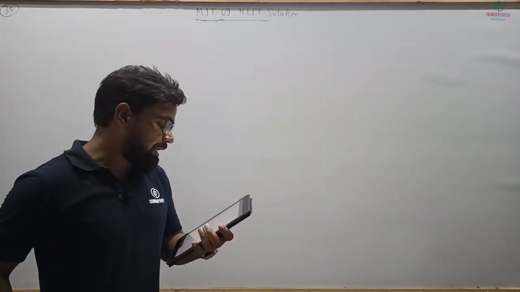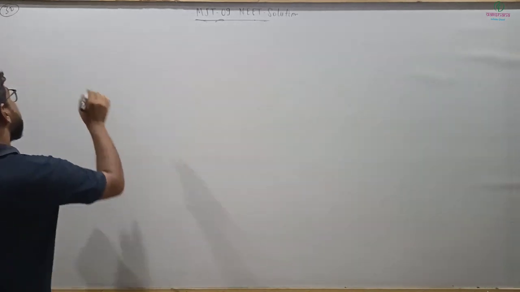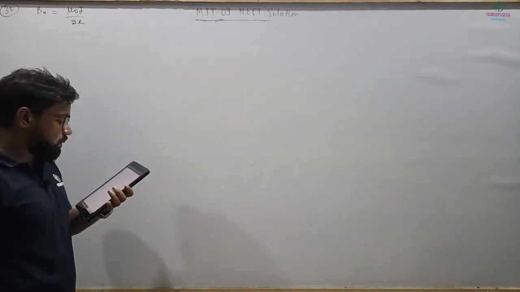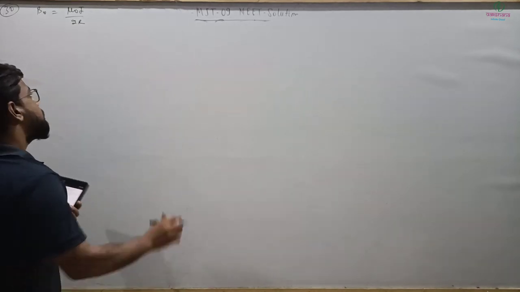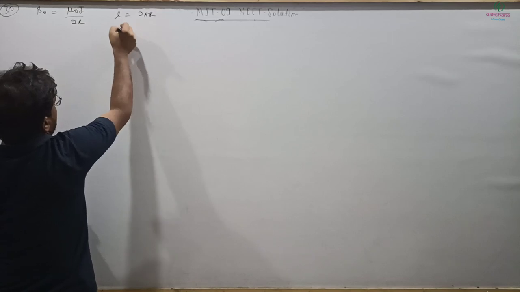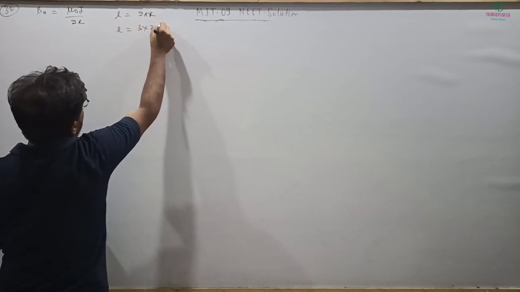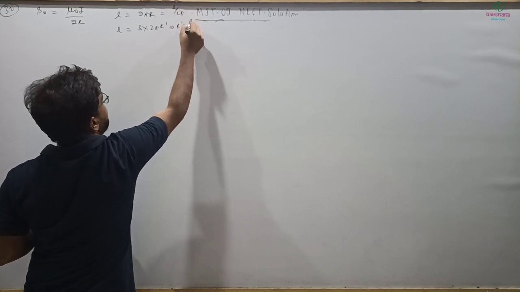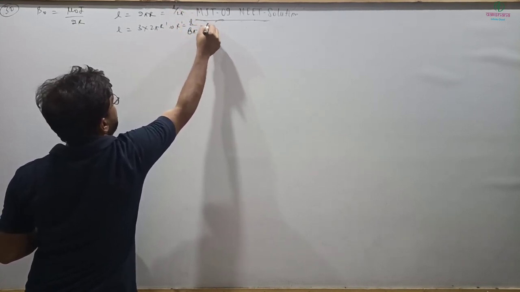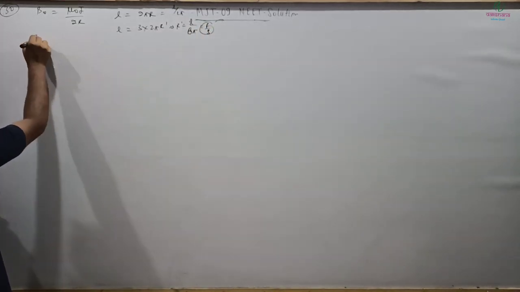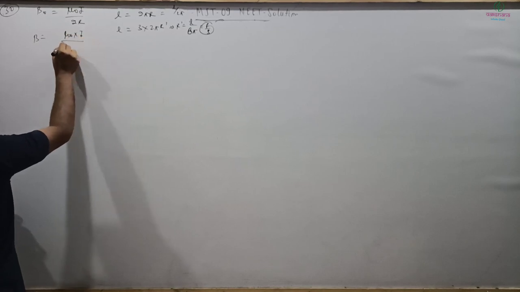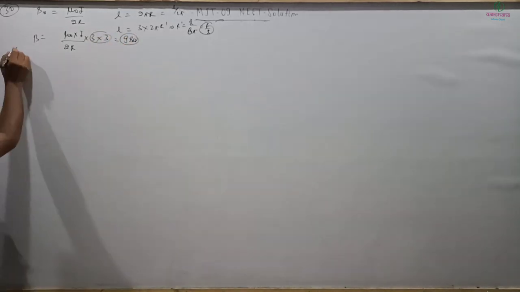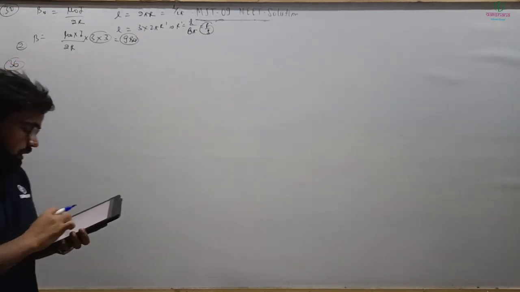Here it's saying a circular coil carrying a current produces magnetic field B naught at its center, that's equal to mu naught into I by 2R. The coil is now rewound so as to have three turns and the same current is passed through it. So L is 2 pi R initially. Now L is the same but with three turns, 2 pi into R prime, so R prime is equal to, initially R is L by 2 pi, now it's L by 6 pi, so that means it's R by 3. Next, the number of turns is also 3, so B is equal to mu naught into I, same, over 2 into R prime, that's R by 3, into number of turns 3, so it's basically 9 B naught, matching box number 2.